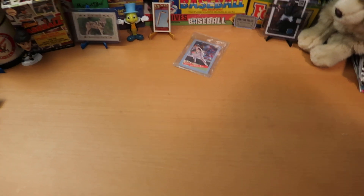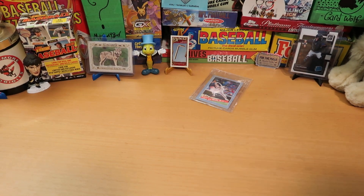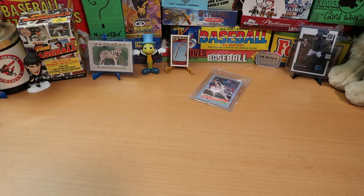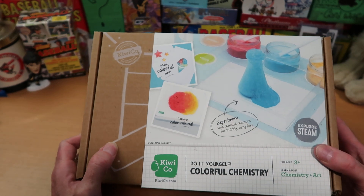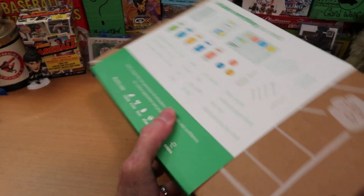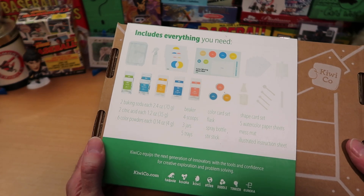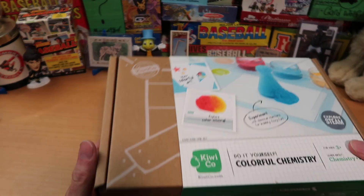I'm going to lower the camera and change the focus so that we get the usual view that you guys have grown accustomed to. All right, let's see what's in here. Justin, this is completely over the top, my friend — I don't even know how you crammed all of this in here. This is a colorful chemistry set. It looks like you can do all kinds of color mixing and making art — I've never seen this. It has all kinds of cool stuff in here. Thank you very much, Justin. This is awesome.